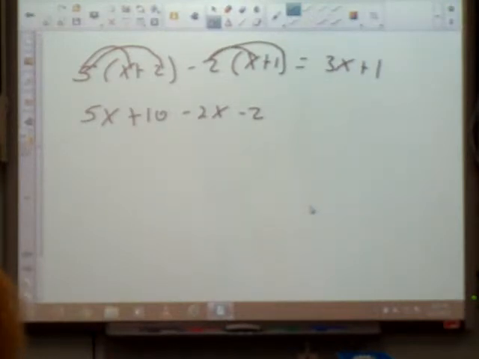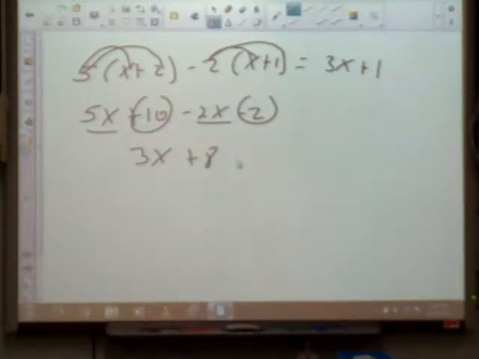So combine some like terms here. What would your variable be? 5x and negative 2x? It's going to be 3x. What's my constant? Okay, can't do anything else, so now I'm going to drop down my right side. 3x plus 1. All right, so we got 4 places that we could start on that, Grace.